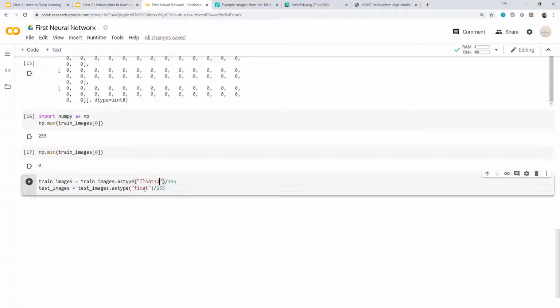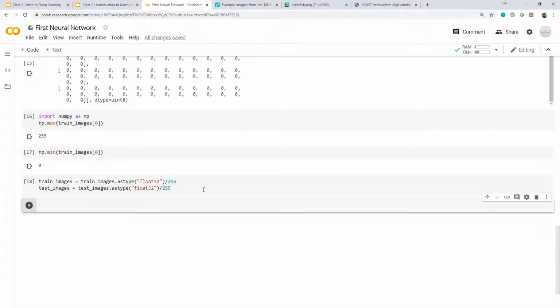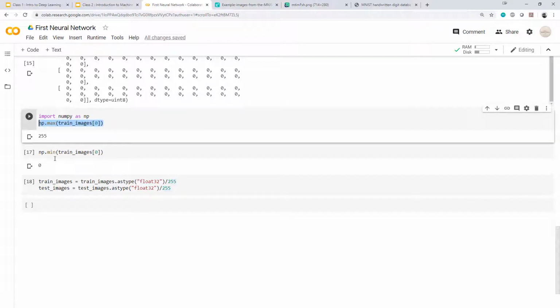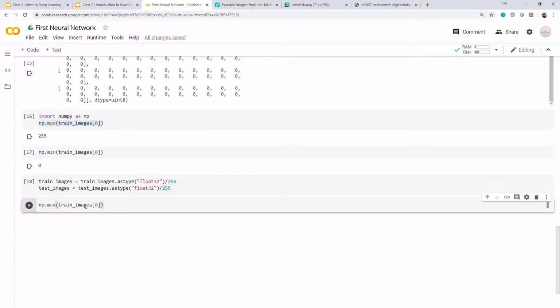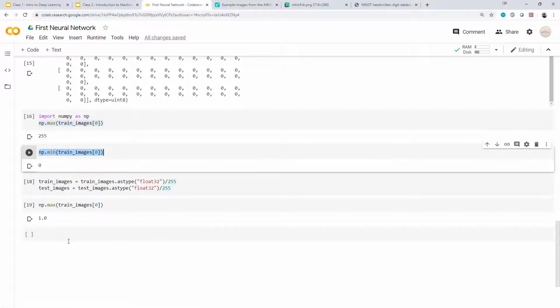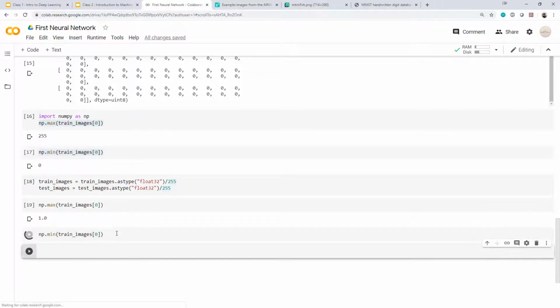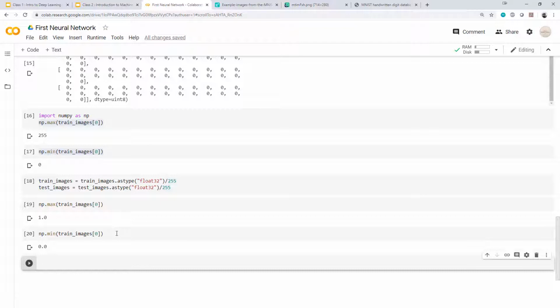So I'll just set it as float32. Okay. This has been completed. Now if we check the minimum and the maximum in each particular image, I can see the maximum is 1 and the minimum is 0.